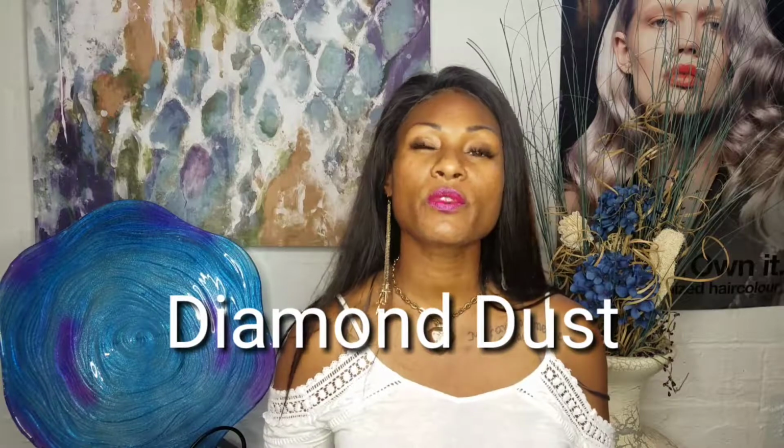The reason that it leaves such a brilliant shine is because it's infused with diamond dust. So there's little diamond crystals inside of the cream that actually are reflective on the hair. Now it's not something that you can visually see unless you're truly focusing on, like, your hand. Right now I can see it on my hand because I just demonstrated a little bit on my hand, but it's not something that I can show you in the camera. But it is awesome. It's an awesome product.